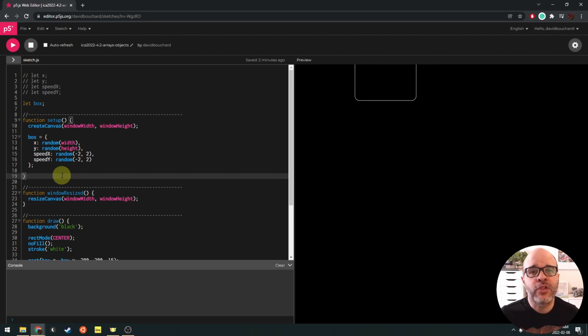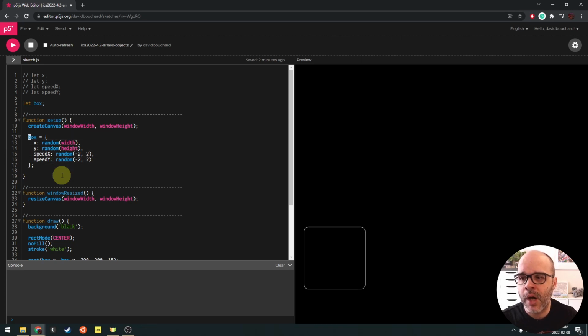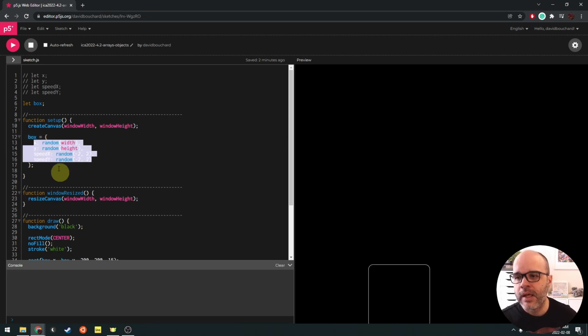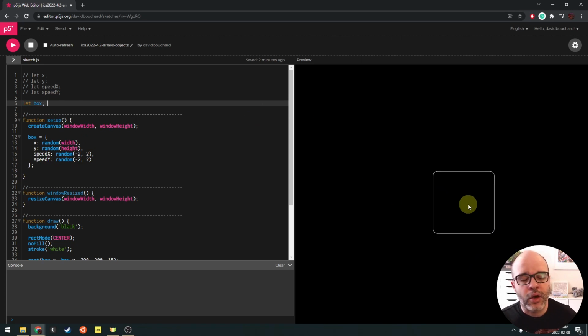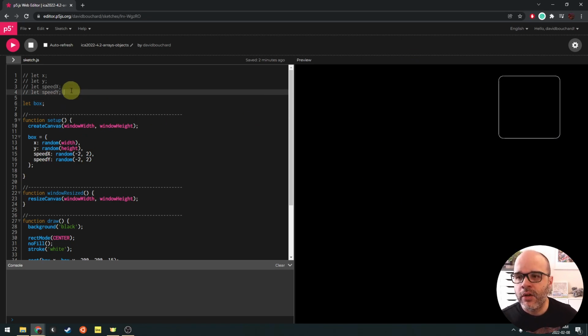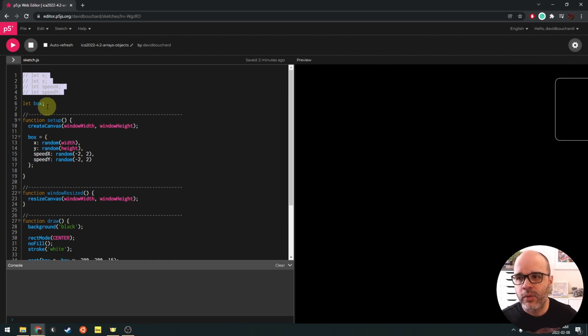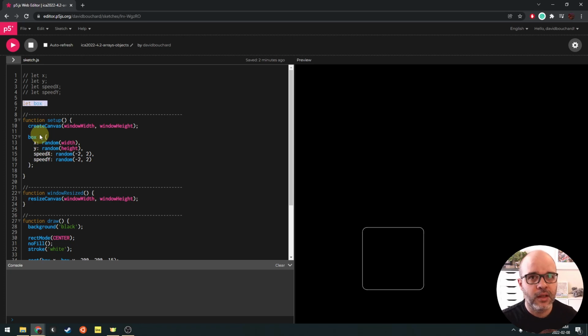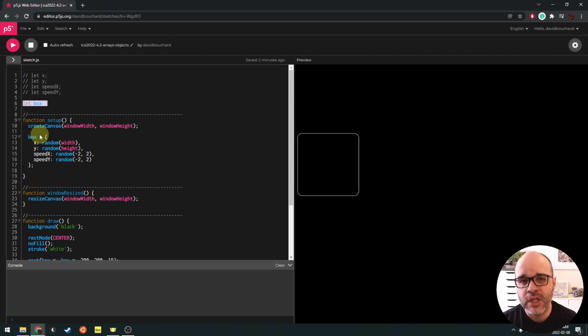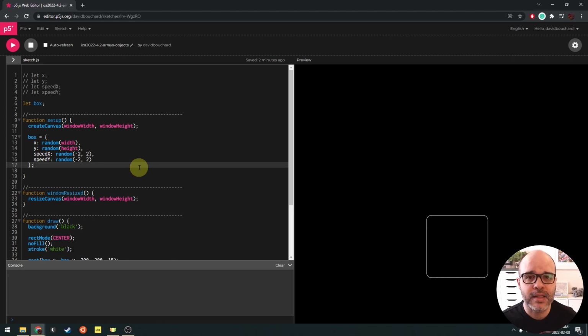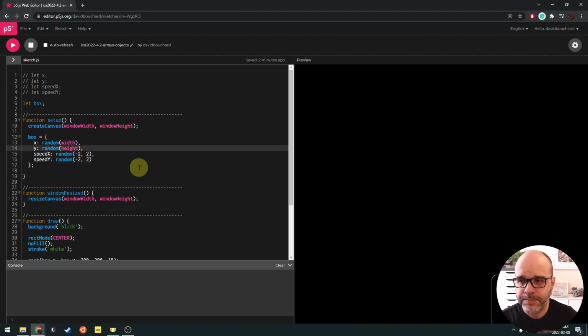So what does that allow us to do when it comes to arrays? Well, the other benefit of thinking of our box as this collection of 4 variables is that if we wanted to create, let's say, 100 boxes, we no longer need to create 4 different arrays. We could just make one array that contains 100 box objects. And each of those box objects is going to contain 4 variables. So we can achieve the same thing, but we're just organizing our code a little bit differently. And that's going to help us keep a handle on complexity as we create more interesting programs.